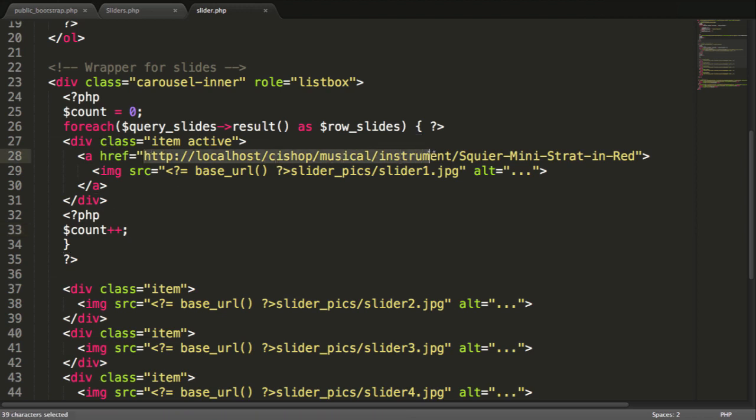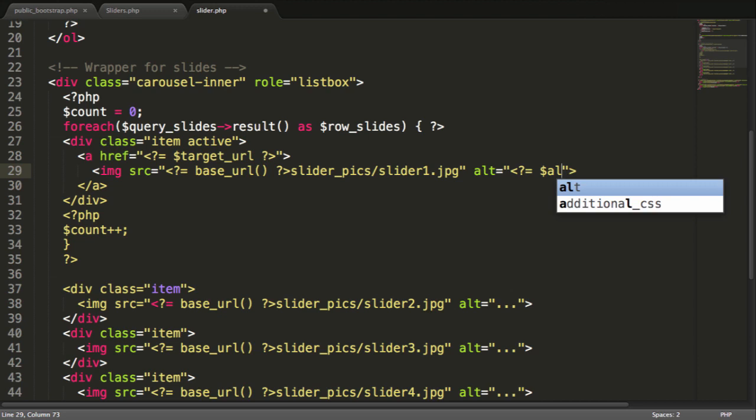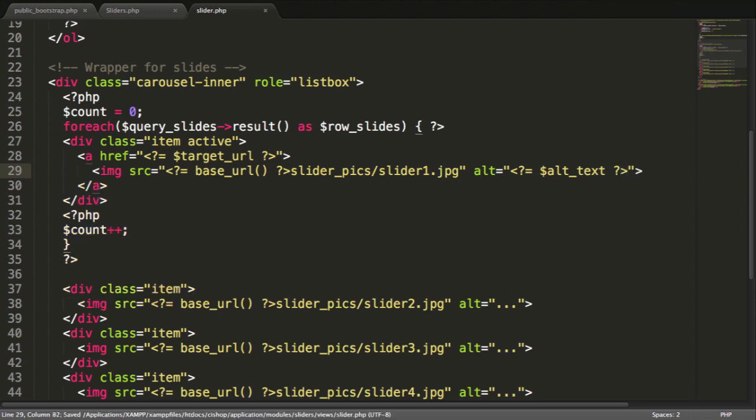And this section here would be the target URL. Now, I know what you're saying. Sometimes they don't have a target URL, that's fair enough, and sometimes they don't even have alt text, but let's just chuck that in anyway, and it's going to be, yeah, let's just say alt text.